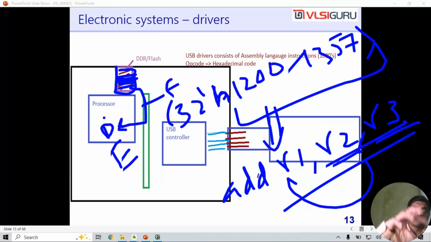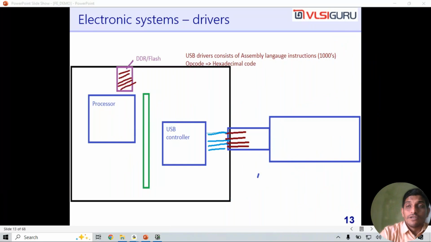If you open the USB driver at a very low level, this is the code actually running. These kinds of codes are what run: add, subtract, jump, branch, multiply. Different instructions are present in my USB driver. Then it fetches those instructions, decodes, and executes them.